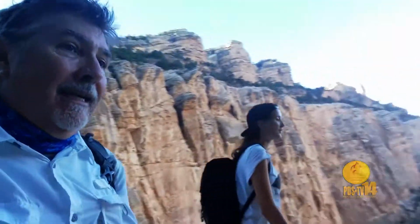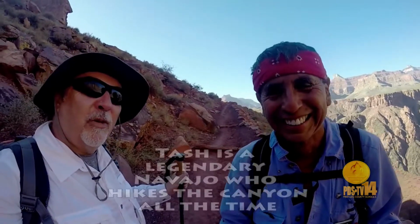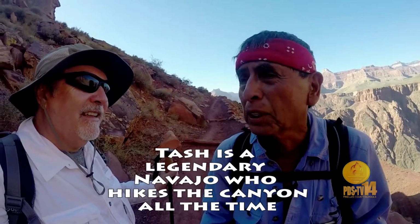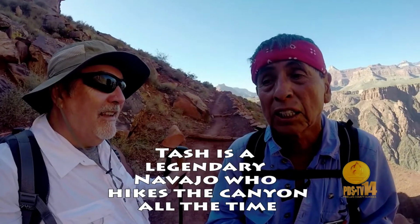But almost as amazing as the geology of the canyon are the people who make the pilgrimage to this wonder of the world. Tatch, what's it like going rim to rim? Oh, rim to rim? It's called a stroll in the park. What makes you want to do it? You know, it's a challenge. Because it's hot sometimes and it's cold sometimes, it's snowing, but each trek is different. The time of the day makes a difference. Like yesterday, pouring down rain on the North Rim, and I saw a few snowflakes this morning.